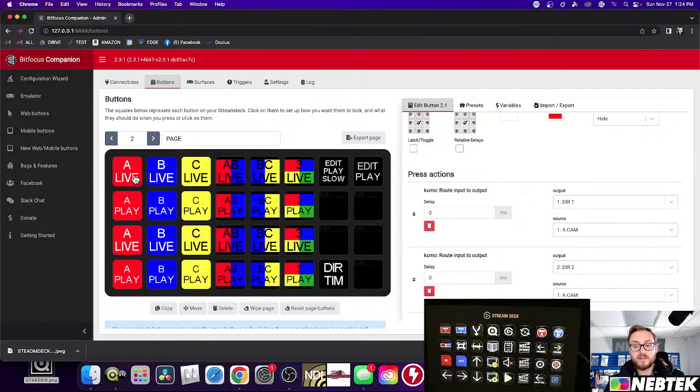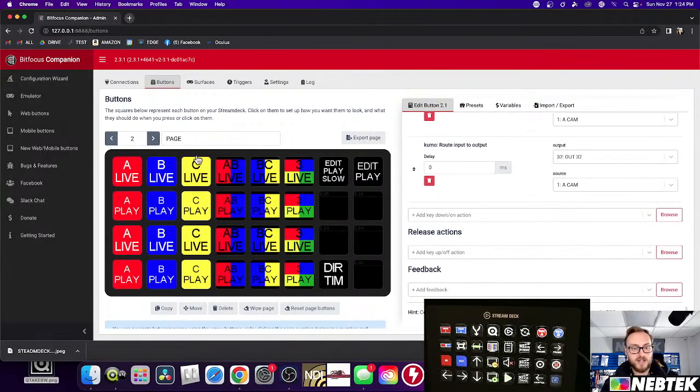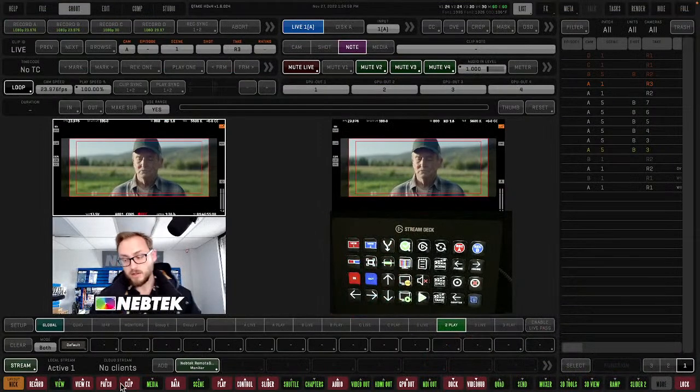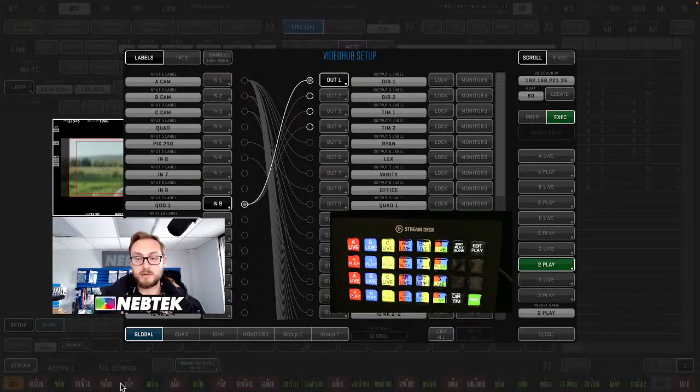Every single one of these buttons isn't talking to Qtake at all. They're actually configuring into the AJA Kumo, and they're routing my destinations to my sources independent of Qtake. So what does that mean in Qtake operating world? Well, I can come over to this button I haven't pressed yet, which is my Companion button, and that's going to open up my video hub at the same time and take me to the Companion page.